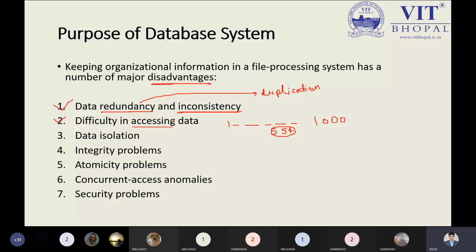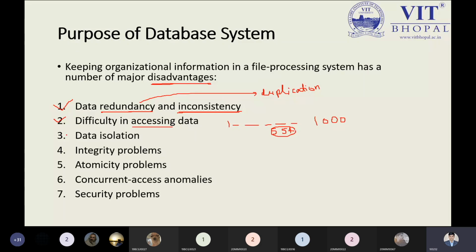Okay, so from this point we have to keep in mind the difficulty in accessibility. In the computer system, we can just search by the name of the person or roll number, like roll number 67, and directly jump to the particular record. It doesn't matter how many records we have, 1,000, 10,000, or 10. So this is the difficulty in accessing data that we have in the traditional file system. Is it clear?